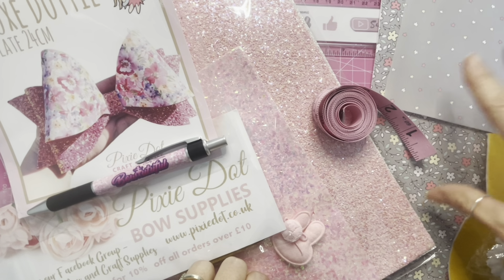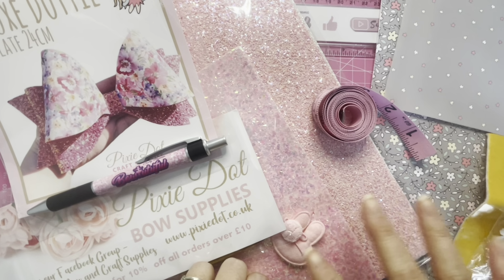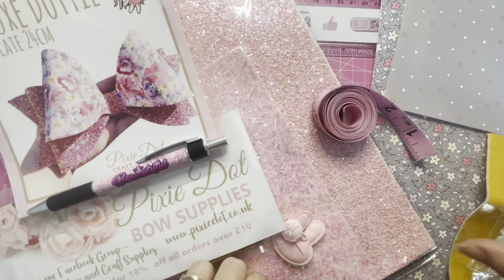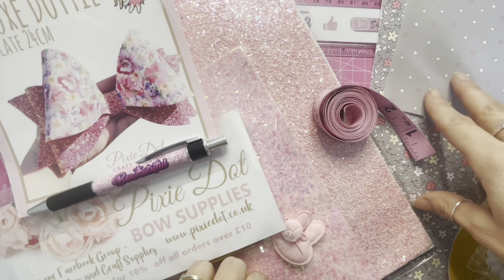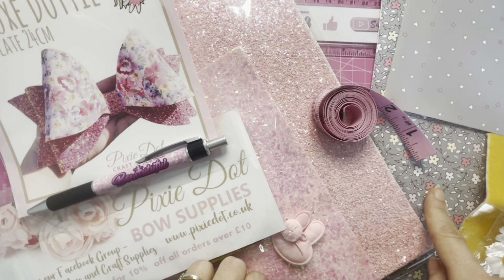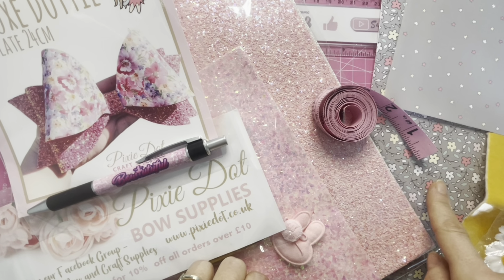But I just loved the grey background because obviously with this being an Easter decoration, most homes, including mine, have a lot of grey, and I thought this will look gorgeous and just go with my decor. And it's got all those Easter pastel colours in there as well. So I absolutely love this fabric.